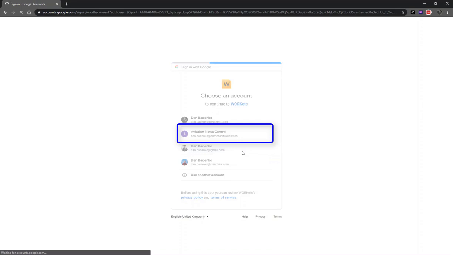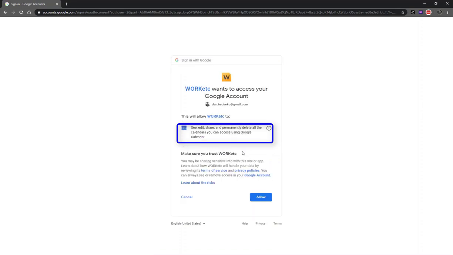We ask for this level of access to ensure that the two-way calendar sync works in an effective way, where users can easily create, modify, or delete events from either Worketc or Google Calendar without worrying about the events syncing back to the respective system.